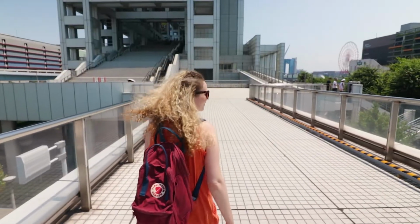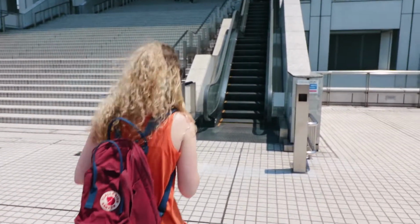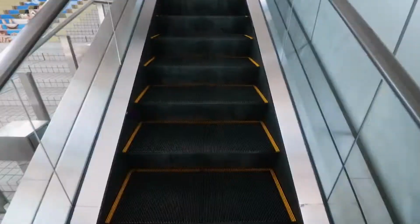So we've done the beach, we spotted the Statue of Liberty, which was pretty cool, and now we're going to go into the Fuji TV studios in their massive sphere, because apparently it's an observatory room, so we're going to see if we can go inside and check it out. It really is the simple things in life, right? Come on. This is so cool. Without doubt, the best escalator I've ever been on.